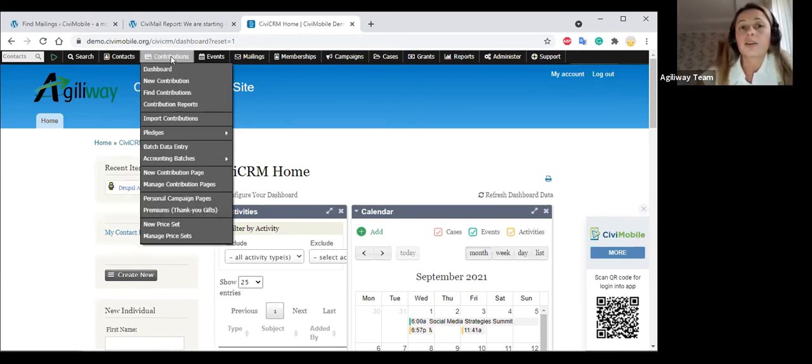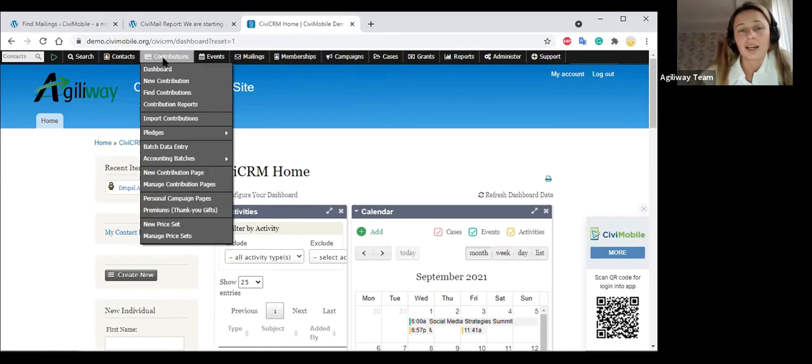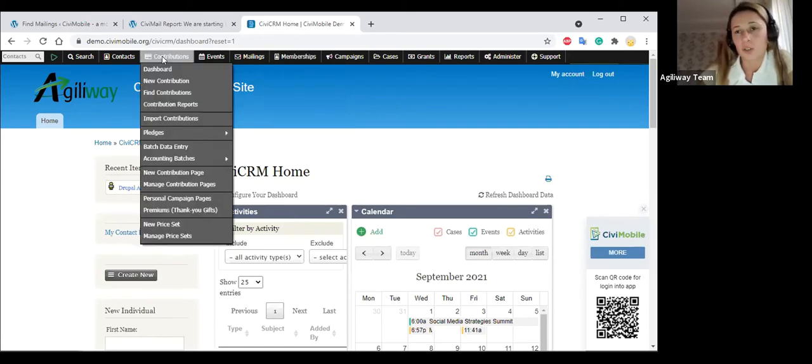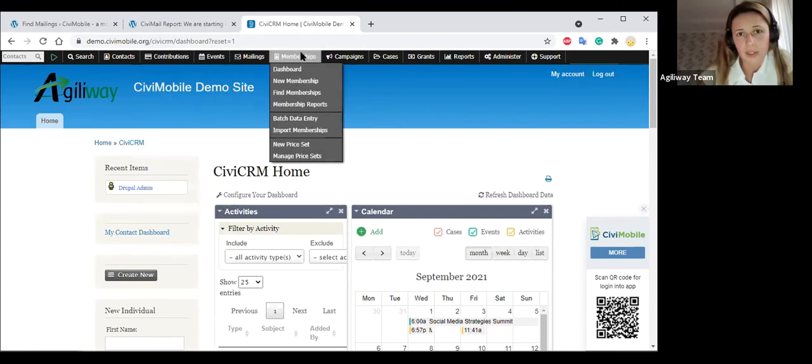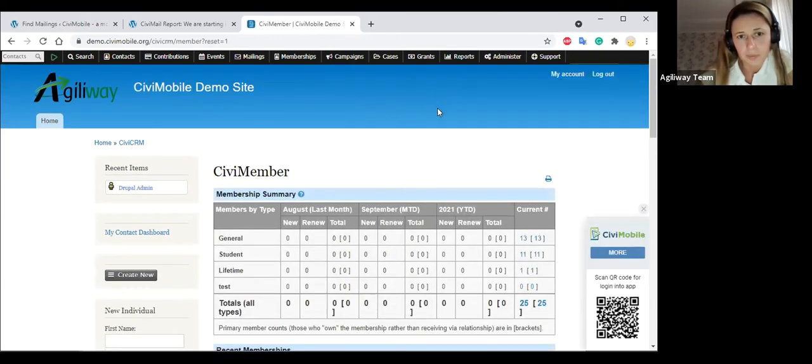Also, typically only for NGOs, there are contributions and memberships, these 2 modules. As I mentioned, all information about members and how much they pay, about donors, you will see here in the membership tab or on the contribution tab. For example, let's see, maybe the dashboard.